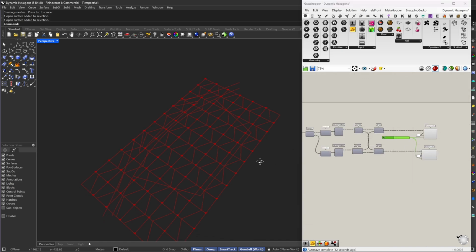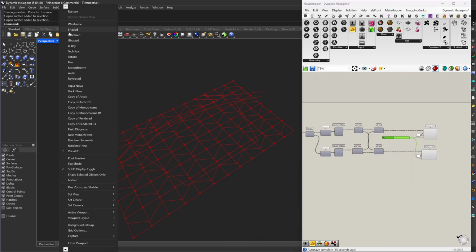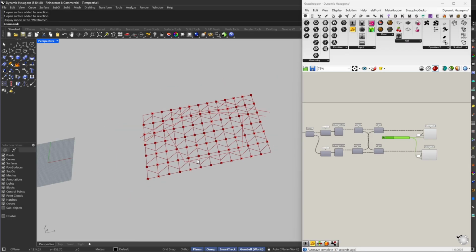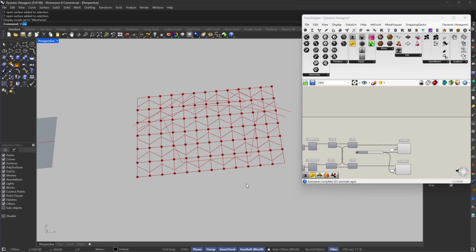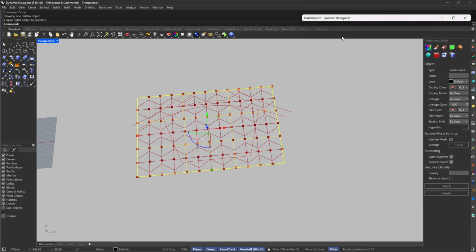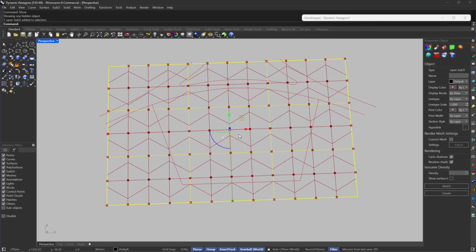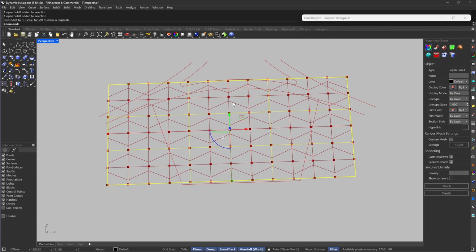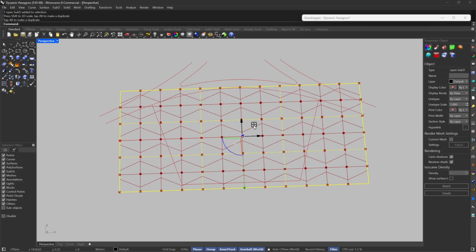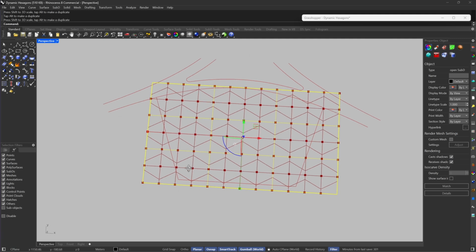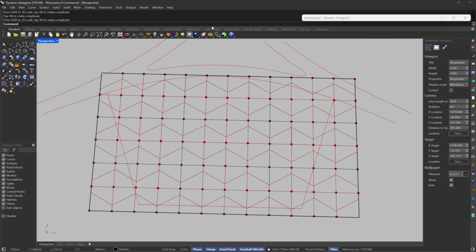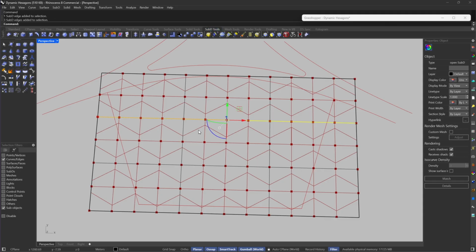And right now I want to go back a little bit to probably the wireframe and just show my sub-D. And right now I want to control my cells. And for now I will maybe shrink the sub-D a little bit like that. I want it to be kind of inside, at least some of it inside the land.